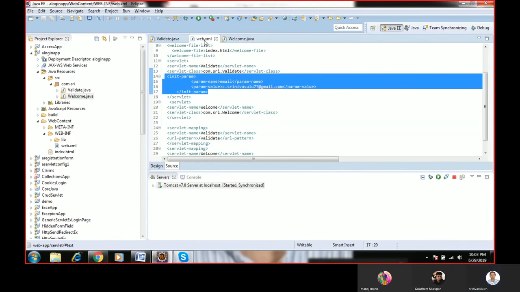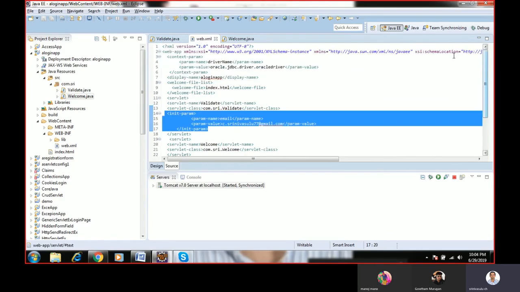Then if you want to pass values for all the servlets throughout the application, we have another option, that is servlet context. Servlet config is regarding a particular servlet. Servlet context is regarding all the servlets; that will work for all the servlets.